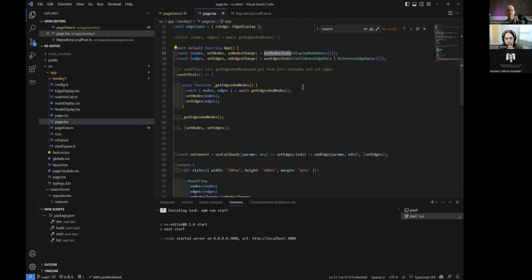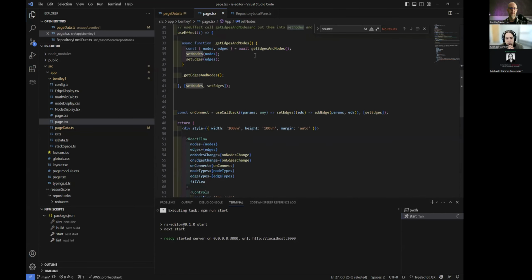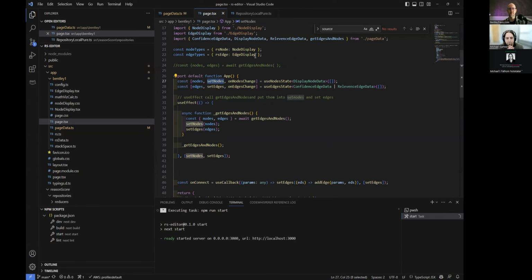But React Flow has its own built-in state, and behind the scenes they probably use one of those. Right. That makes sense. So after you create your nodes, you're already doing that today. You're using set nodes somewhere. Yep. And that's what's updating the screen. Yep.